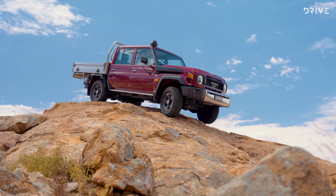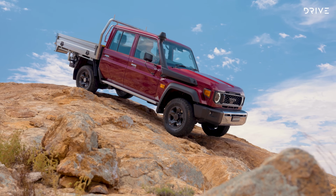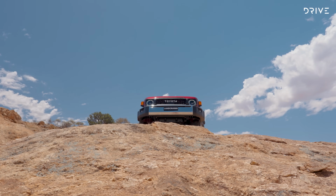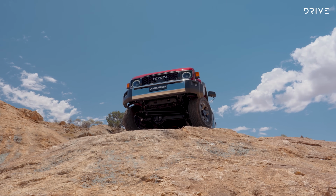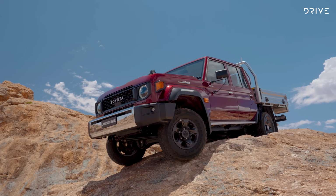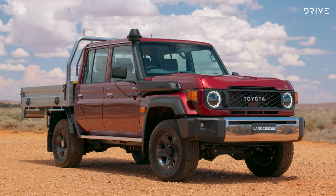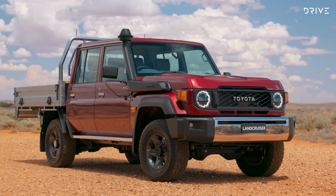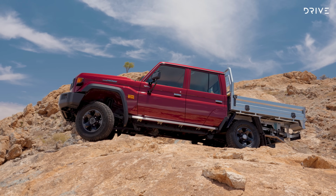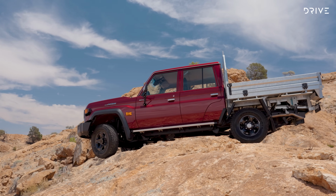Otherwise, it's business as usual with leaf-sprung rear suspension with that disparate wheel track, coil springs up front with radius arms as well. Workmate variants are still quite basic overall, and it would have to be one of the last examples of a new car in Australia with manual winding windows, and they also miss out on a small digital clock. Regardless of your choice of engine, there is over 1 tonne of payload available across the LandCruiser range, with a 3.5-tonne braked towing capacity and a relatively generous gross combination mass, which really befits the true workhorse status of this vehicle.